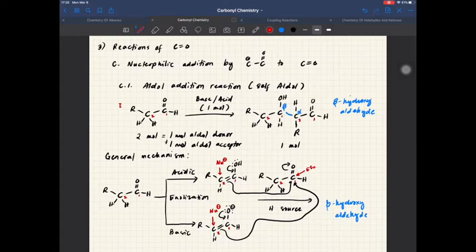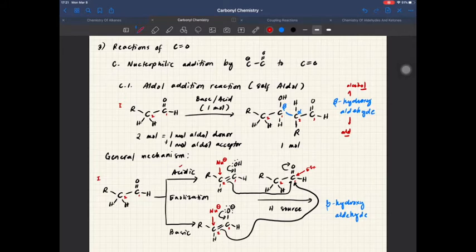Because remember, hydroxy is from alcohol, and for aldehyde, we have ald. So I believe that aldol can be derived from the product called beta hydroxyaldehyde. Aldehyde gives ald, and hydroxy is alcohol, so ol. So that's the aldol reaction. But what actually happened here? We have our starting material. One mole of it is enolized through either acidic or basic enolization.